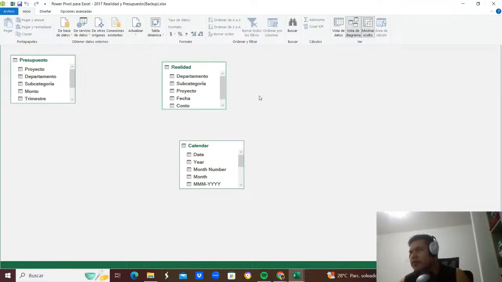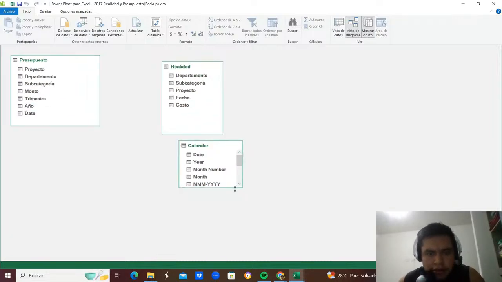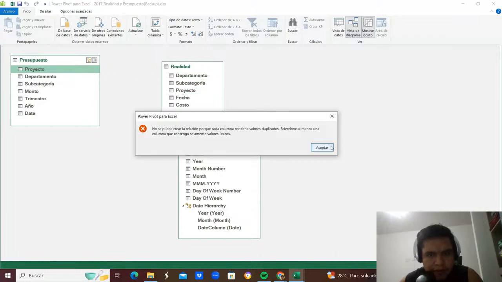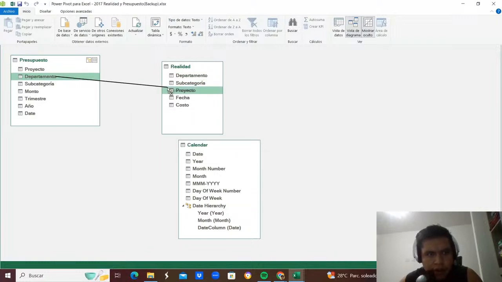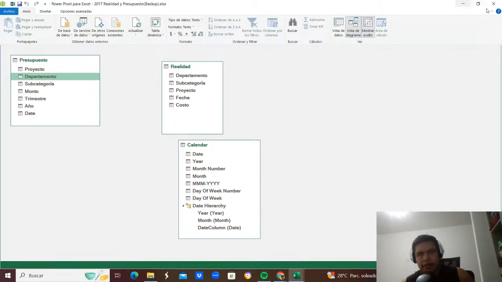So there is something wrong here because in this case, when I try to create my model, for example, right now, I can't create this one as project because there is duplicated data. So I need a header date information here, and I can't use date as the bridge of my category or the header of my category because this data from presupuesto is not real information.